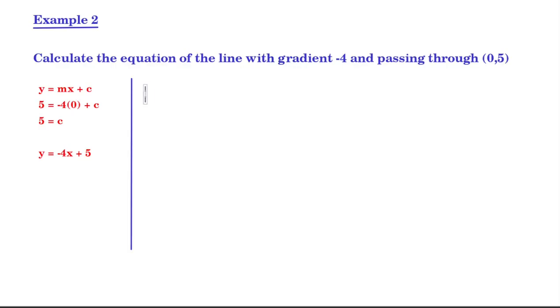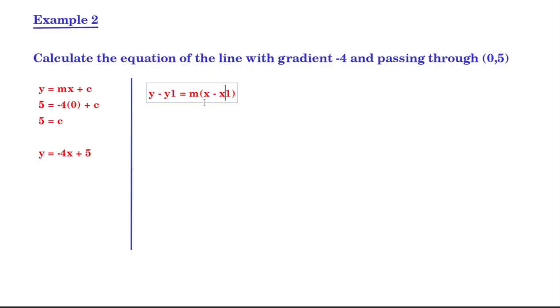Alternatively, to calculate the equation of a straight line, this is the method you might be interested in using. What's this method saying? This method is saying y minus your y1 equals m into x minus x1. The difference between these two methods is, for the first method, you're substituting twice. First, you substitute and find the value of c, then substitute back to find the equation, and then with this one you substitute once and get the answer there and there.